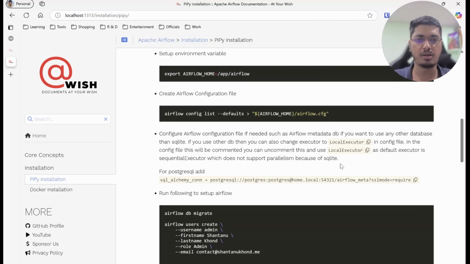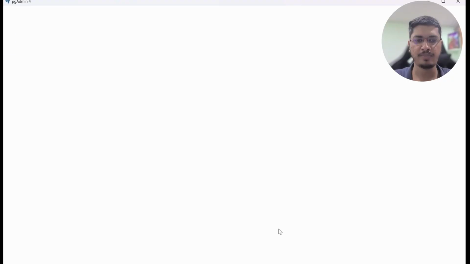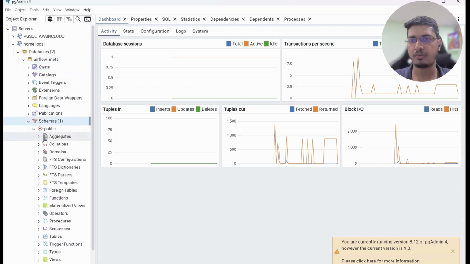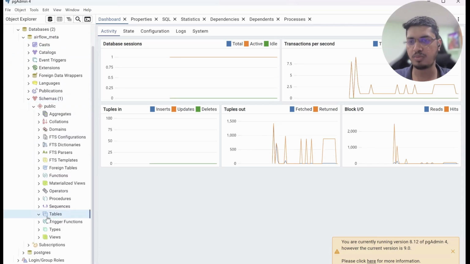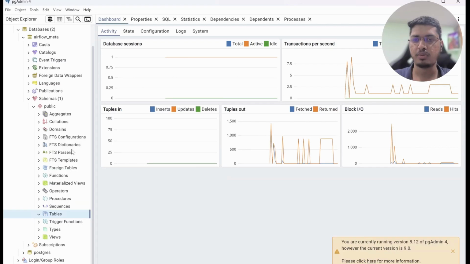But for this tutorial, I'm just going to add PostgreSQL as the SQLAlchemy connection, because I want all the tables of Airflow, that is the metadata tables, to be populated here and not in SQLite, because SQLite cannot work well with parallelism. So we want it to be PostgreSQL.